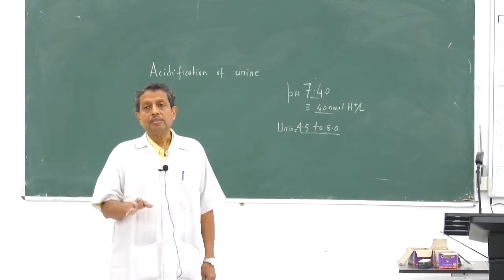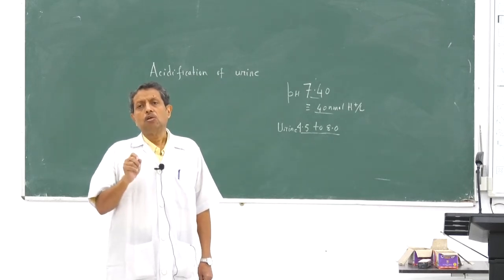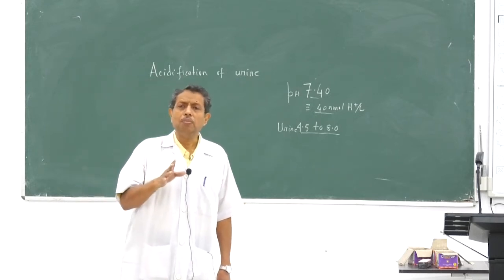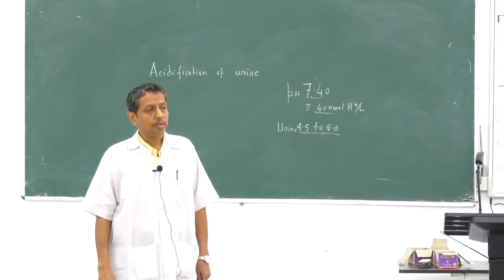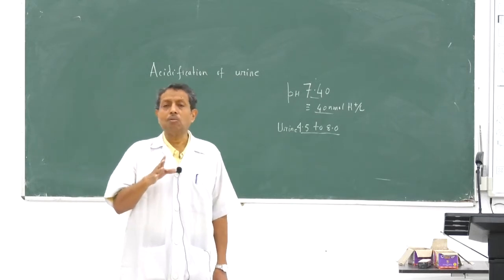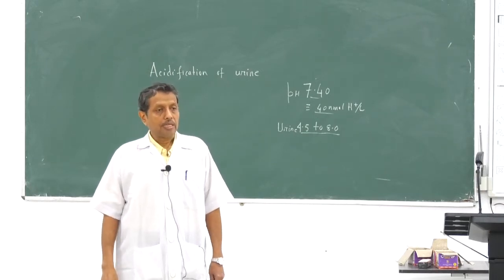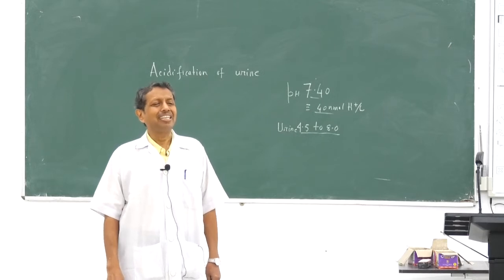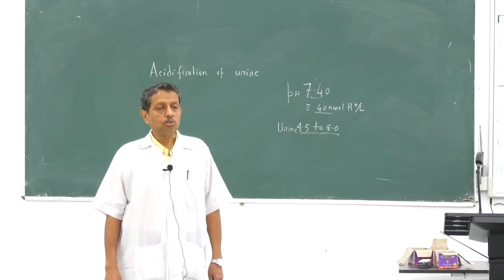So we can consider the role of the proximal tubule. But before going into that, we have to know that we have to eliminate around 50 millimole or 50 milliequivalent of hydrogen ion through the kidneys. Our metabolism produces a huge amount of hydrogen ions in the form of carbonic acid, equivalent to 12,000 millimole per day. But it is taken care of by the respiratory system. In a healthy individual, it will pose no problem.